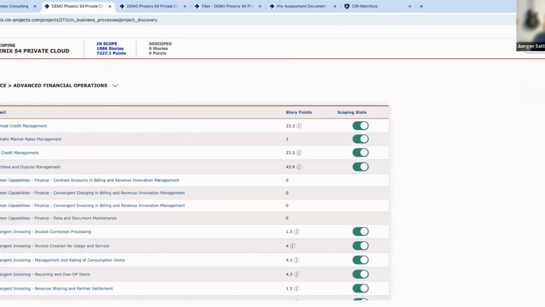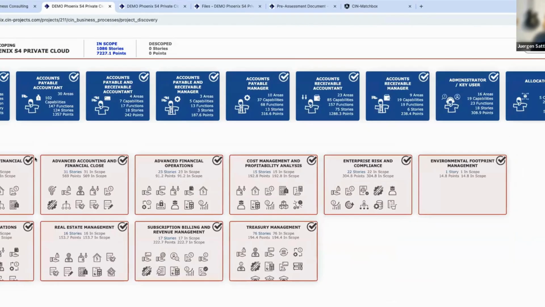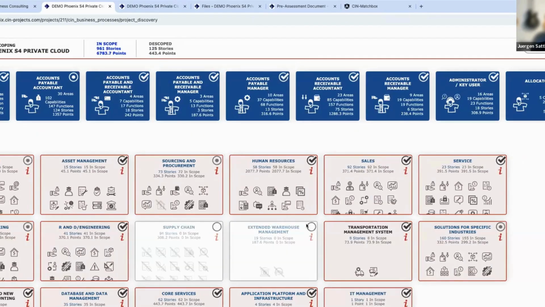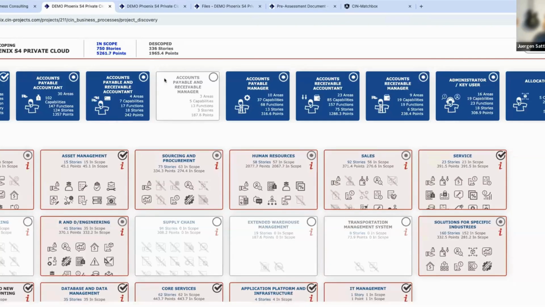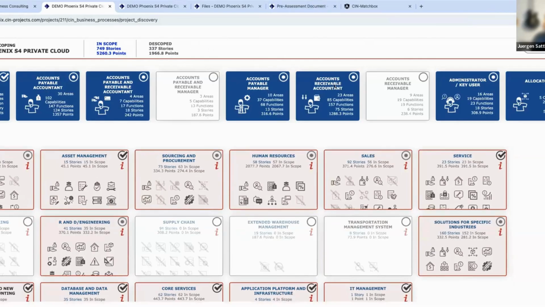Going back, on all the different levels you can pick and choose what you want to have. You can switch off and on capabilities of the system. That's also useful for a new implementation or for Brownfield or, let's say, hybrid implementation. You can switch capabilities off and on, and also personas using the system. With this, you see how many stories are de-scoped and how many stories are still in scope, and also the story points, the effort behind this.